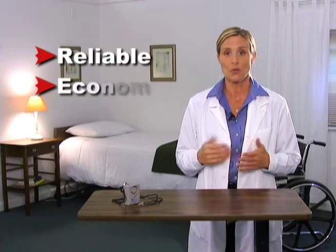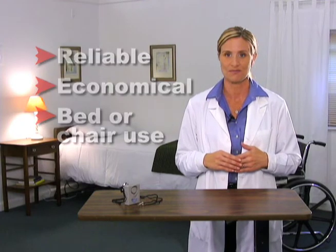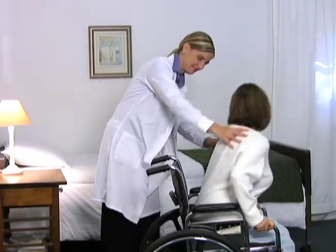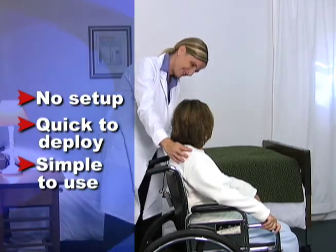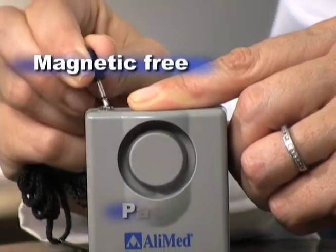You said you wanted a reliable and economical alarm with the ability to monitor a patient who is either seated or lying down. The pull cord basic alarm is a staff alert device used to signal when a patient is at risk of falling when they attempt to rise. It requires practically no setup, so it's quick to deploy and simple to use. It is intended for basic use and is magnet free, so it won't interfere with electronic equipment, including pacemakers.